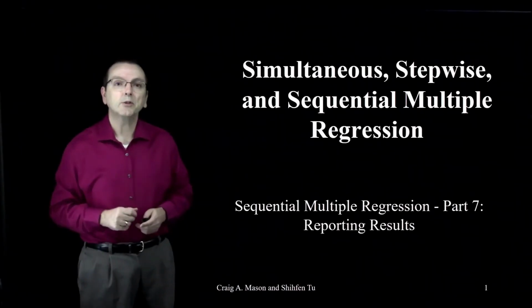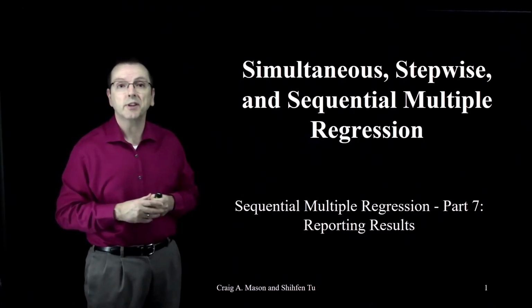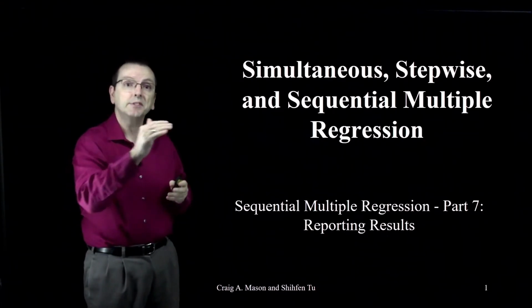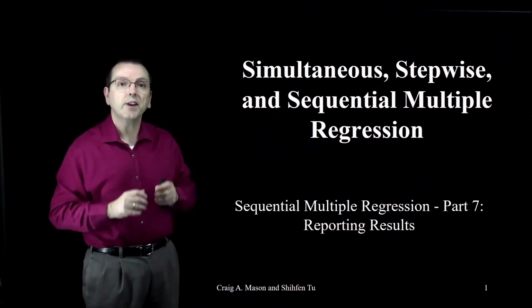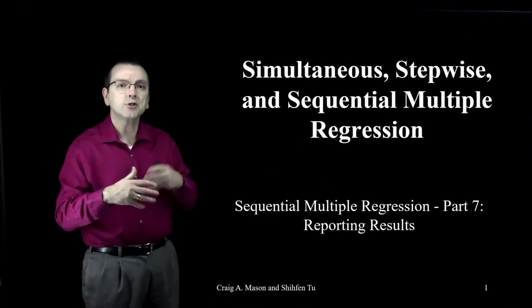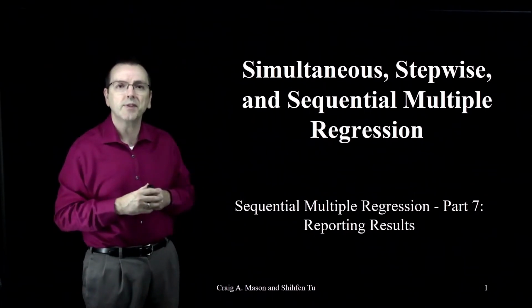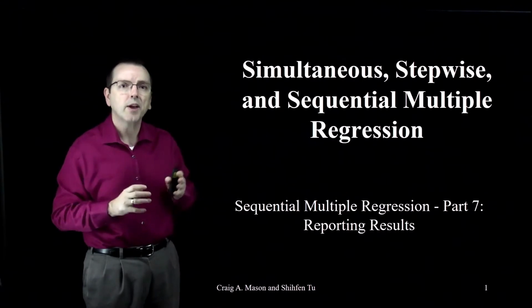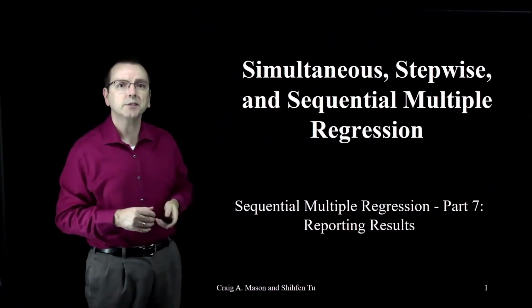In previous videos, we delved more deeply into the different types of information that's available at each step of a sequential multiple regression analysis. In this video, we'll go through this one more time, more quickly now, just hitting some of the highlights that we've covered in previous videos, but also pointing out how one might report the results at each step of the process.